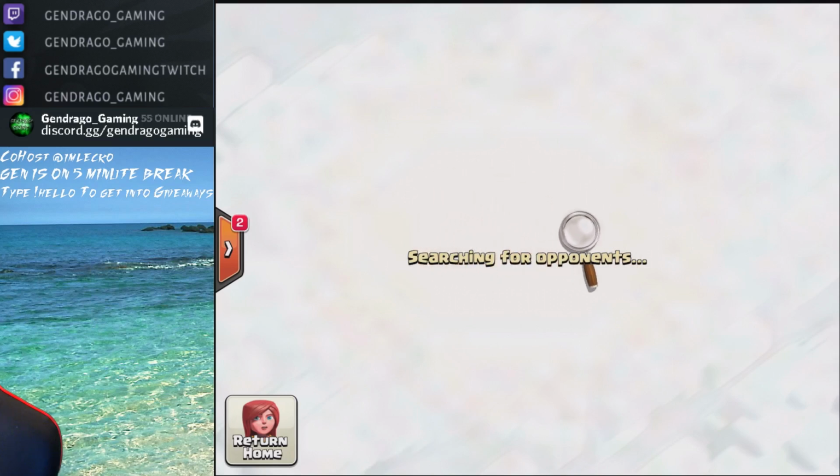So neither one of us are fighting bases anymore. We're just staring at a white screen saying searching for opponents. So this is the part of Clash of Clans that people don't like. But I'll give you a pusher's perspective of the white search screen.